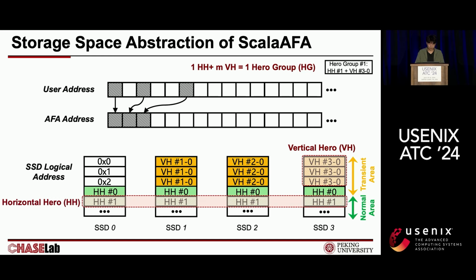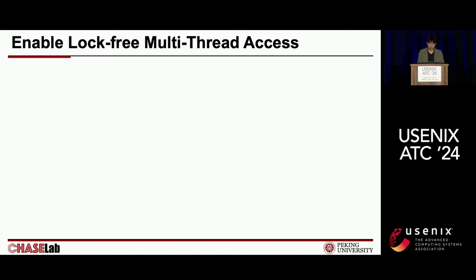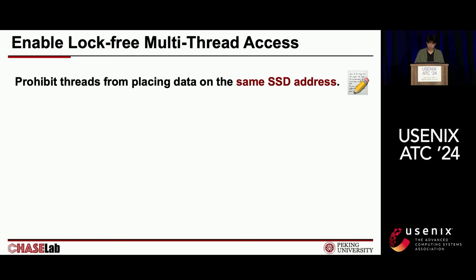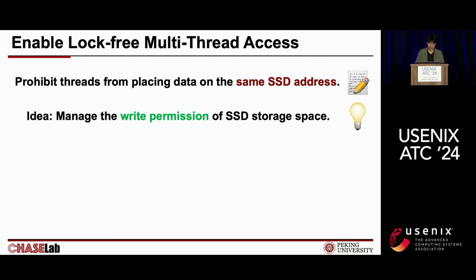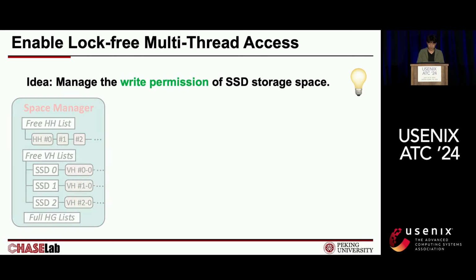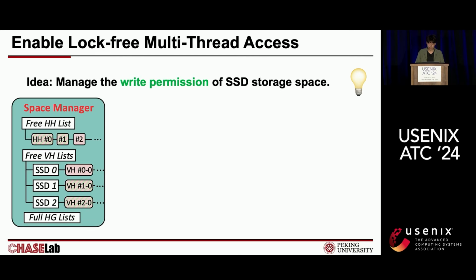With the abstraction of HG, ScalaAFA can track the storage location of data and parities by associating strips with HGs. To enable multi-thread access, we have to prohibit threads from placing different data on the same SSD address concurrently. In other words, ScalaAFA has to manage the write permission of SSDs. ScalaAFA achieves this with a centralized space manager.